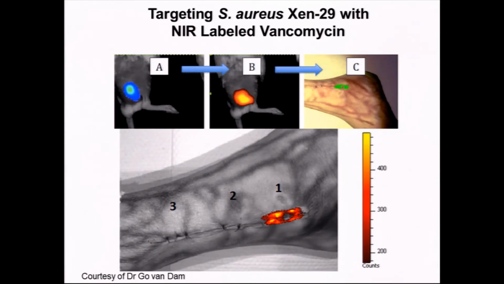So the idea is that when you're undergoing a procedure in a hospital, if you have an infection, you can then go in and remove or debride the material that's infected and leave the uninfected material behind, so you can guide yourself doing the surgery. It's already been shown to work very efficiently with oncology for things like ovarian cancer. It's already been used in the clinic, but now it's going to be used also for infectious diseases as well.